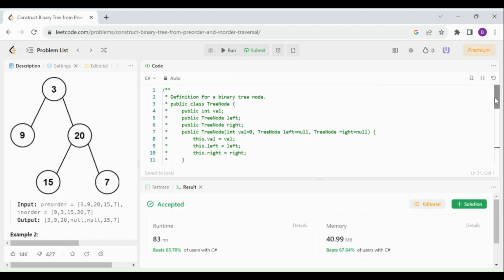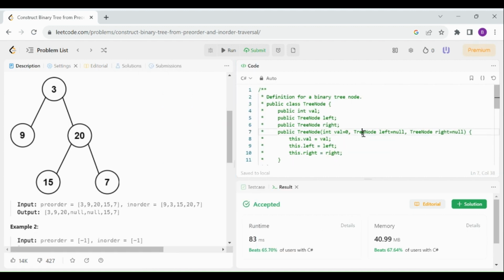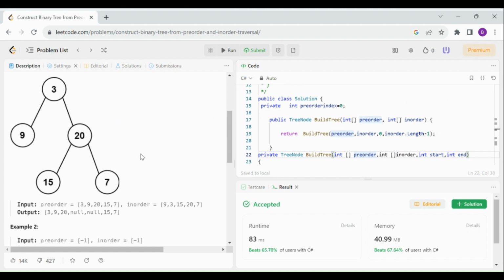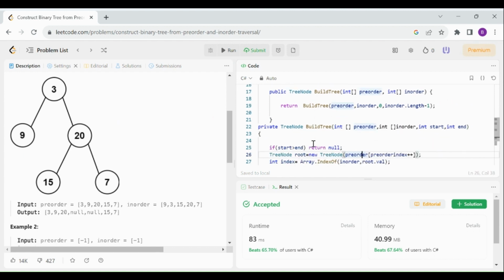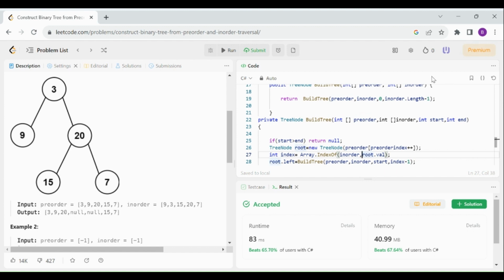Okay, so that's it for this problem. Hope you got the idea and approach. Again, I'm giving the high level. I have to create the build tree with a recursive call, and in the recursive call I have two inputs, pre-order and in-order. In the pre-order the root value we get at the first position. This root value then we get in the in-order, because you know in the pre-order we have root left right, in the in-order we have left root right. So based on that we check and create the node, and after that we have to get the position from which to which, start to end, and that's why I'm keeping the pointer here.